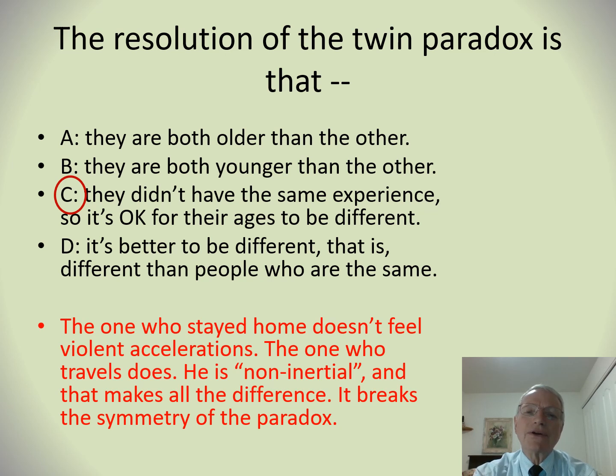He is non-inertial, meaning he feels huge acceleration forces. When he blasts off from Earth, he's smashed down into his seat in the rocket ship, and the other twin doesn't feel anything like that. And then he has to slow down at the other place, feels those gravity forces of acceleration again, and then coming back, he feels them 2 more times. And this makes all the difference. It breaks the symmetry of the paradox. And so there is no paradox. The guy who moved fast to another star in a spaceship actually does come back younger.